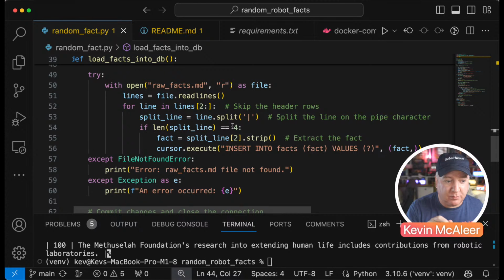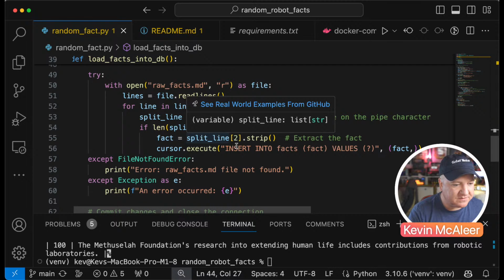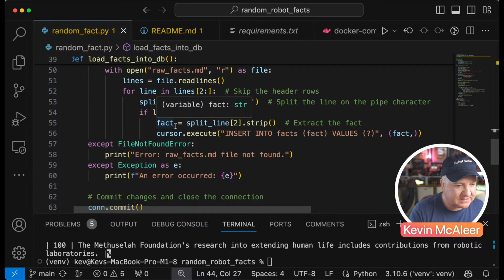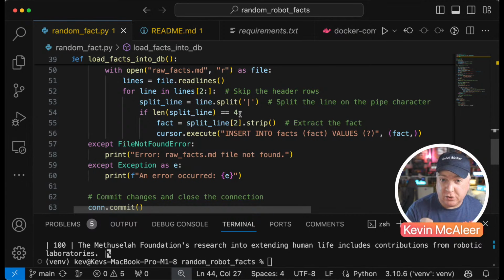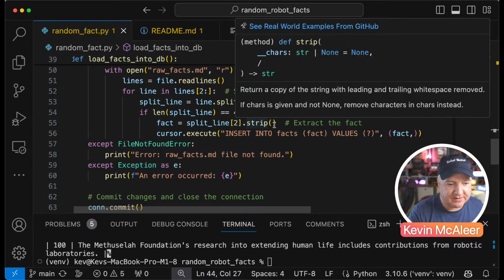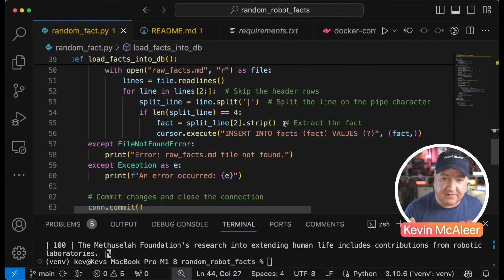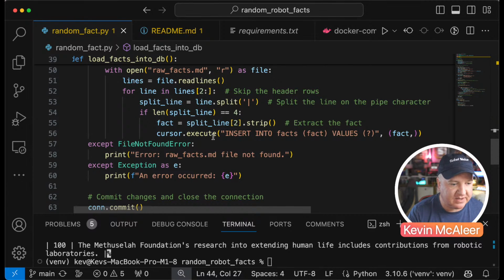So we should have a number and a fact, number and a fact. And if the length of the split line equals 4, then we're going to basically split out the line into the actual fact. So the first 4 characters are essentially just the number, so there's like a space, number, and then space. The fact is going to be equal to split line, strip. So it's going to strip off any white space at the end or the beginning of the fact, and it's basically just going to split that into 2 parts there. So it's going to take the split line which we've just taken there and take the second half of it, which is the fact information.